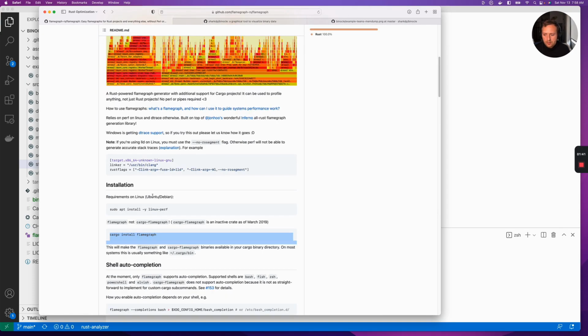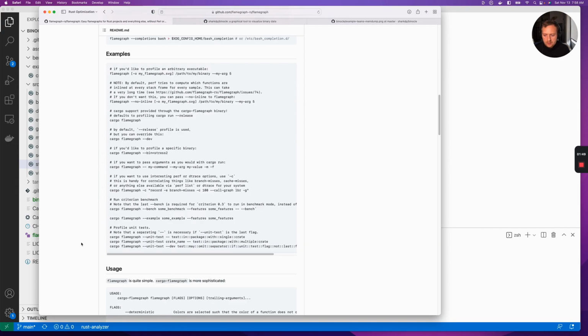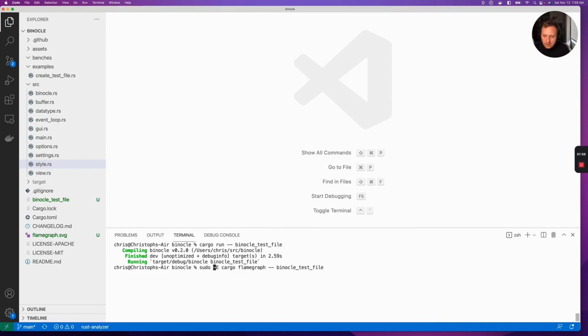So the tool I'm going to use is Cargo Flamegraph, which you can install using cargo install flamegraph. And I'll show how it works like this. On macOS, you need sudo for sampling, because macOS wants sudo rights to be able to do stack frame sampling, and it works by just pausing the program very briefly, writing down what the stack frame looks like, and then continuing. And then we're just going to run it for some time.